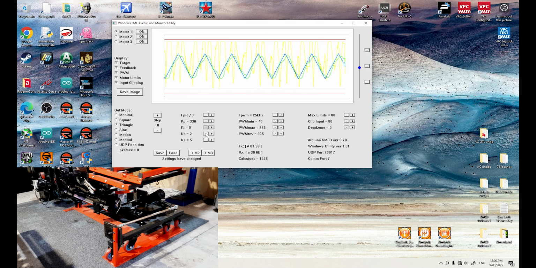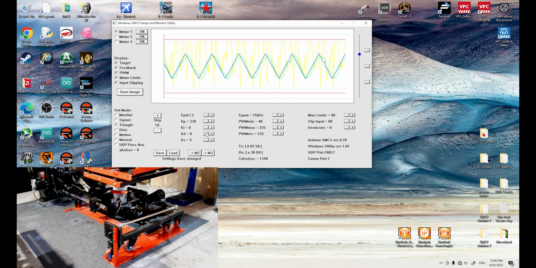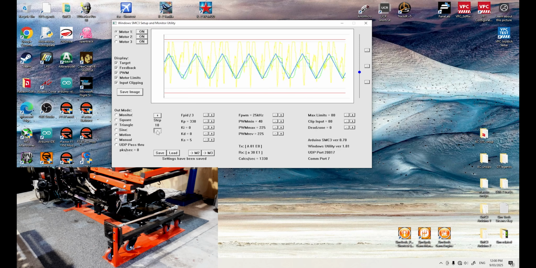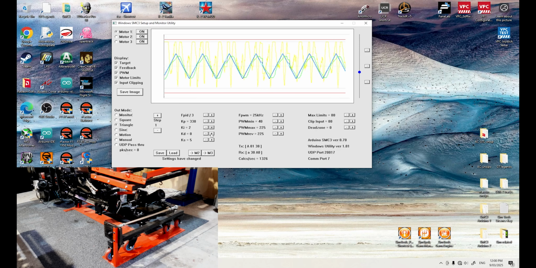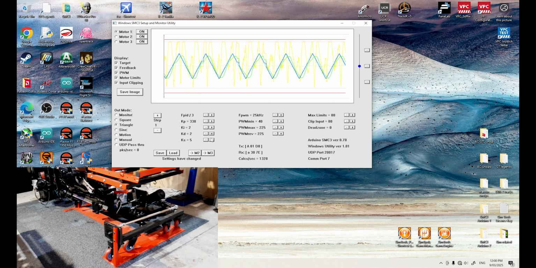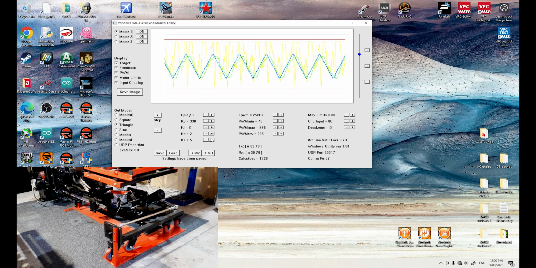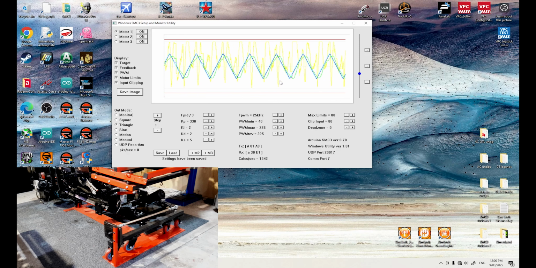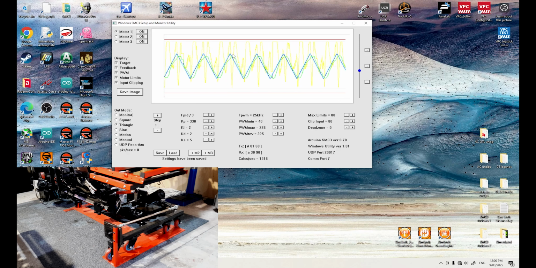330, no derivative, no integral, and we lose a little bit, see? I lose a little bit of the potency. So I'm going to increase those again, just a little bit, and suddenly I'll get that little bit of potency back again. And you can see that coming through here on the waveform in our monitor here.